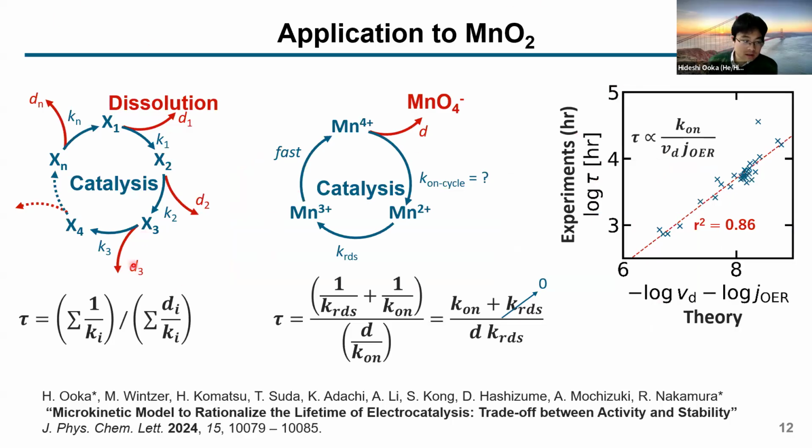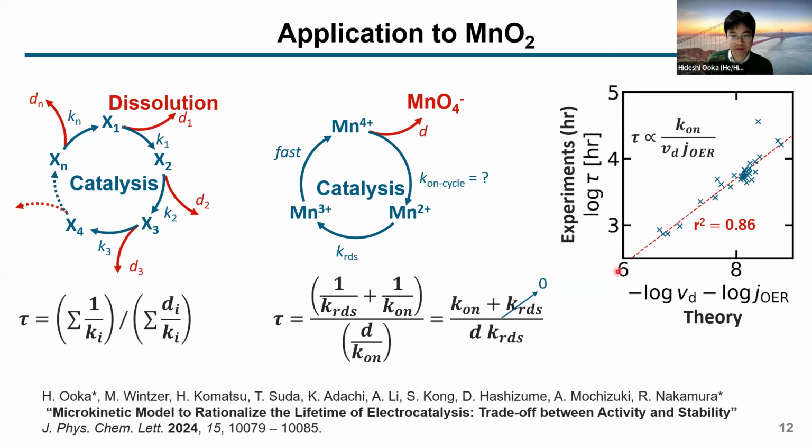And so we can apply the theoretical equation of lifetime to this manganese oxide network. In this case, based on previous studies, we know the mechanism. Meaning we know it passes through these manganese 4+, 2+, 3+ intermediate states. And we also know this process is very slow. RDS stands for rate determining step. Because this is the rate determining step, we know the other processes must be fast. And then we have a rate constant here for dissolution that we can measure.